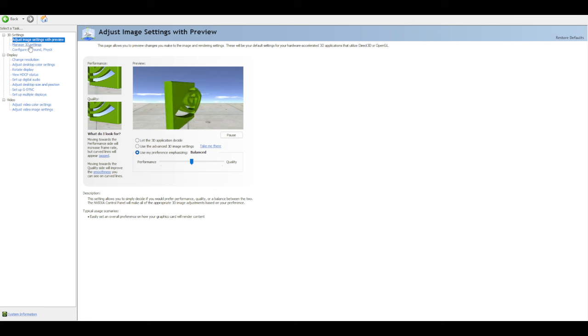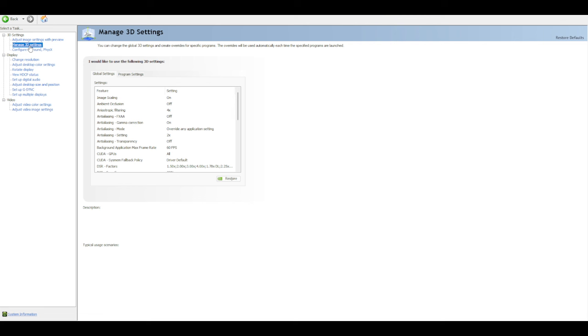Next important thing we need to check out here is there is a little button just underneath that says manage 3D settings. Now, the first one you want to manage is the global settings. This one's interesting as well. So first one is image scaling. So this is the sharpening of the application, the feature that enables the GPU for the sharpening and the scaling for the application. I've put this on. It's a personal choice whether you want it off or on. I would recommend just maybe playing around with it, leaving it off, playing a couple of games, and then turning it on to see if you see the difference or if you feel a difference, and then go from there.